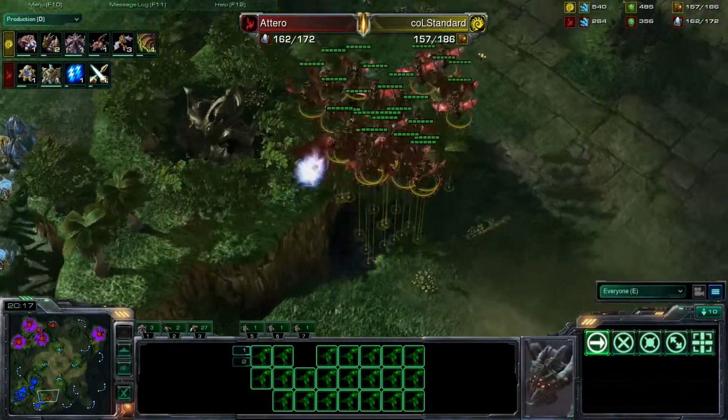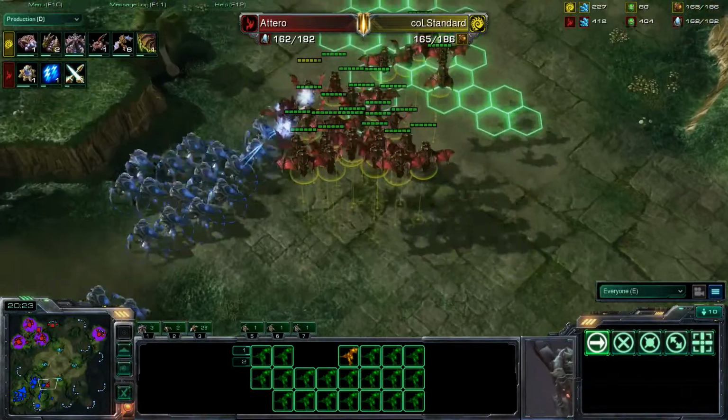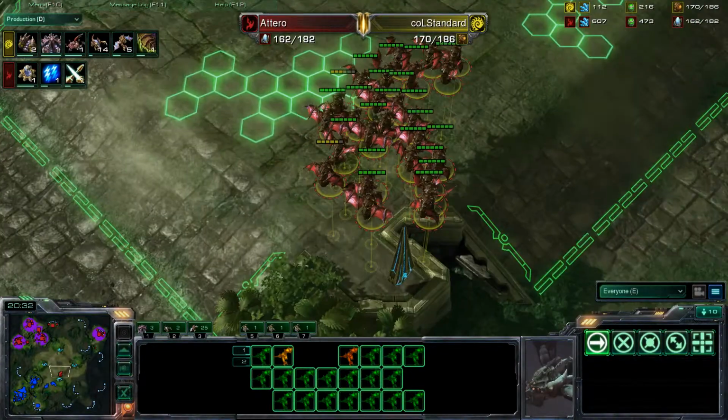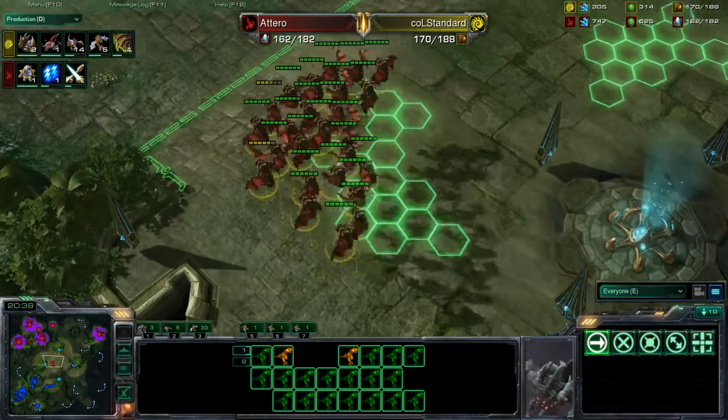That sure is a lot of them. That sure is a lot. Oh, nice blink right there by the Stalkers, going to take down tons of these mutas. Keep that muta count low. Wow, Attero's looking better by the minute. If he can get a couple more of those down, I think he's going to be doing quite well.